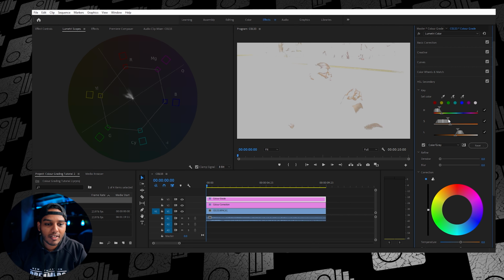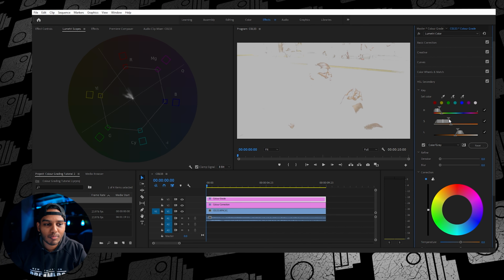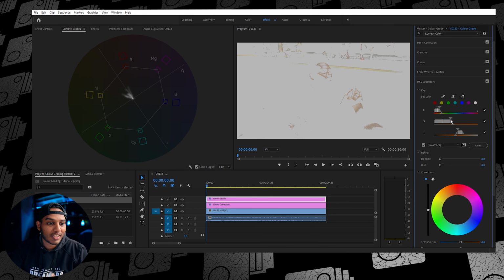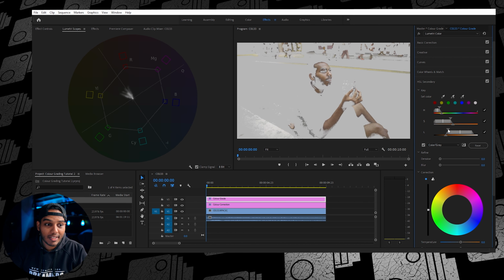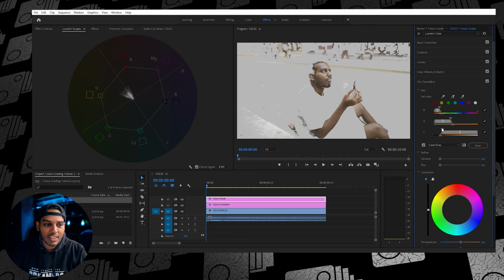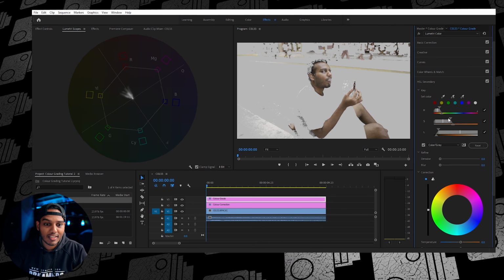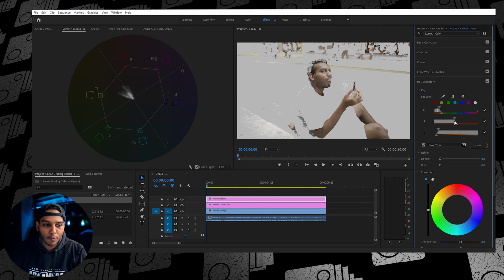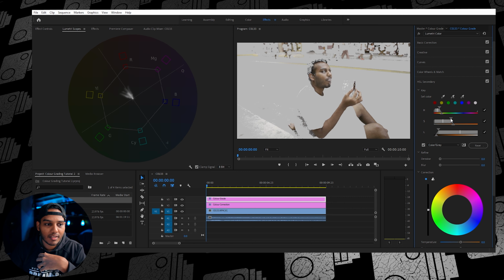So what you want to do is play around with the saturation dial to a point where you should realize that no matter how much you increase it after that, your skin isn't going to get exposed. Then you take a look at the luminance values, and you pull that, and you're going to see the rest of your skin appears. You want to make sure that you find this sweet spot where all your skin is in the image, and same with everything else. Just focus on your skin. So I think this is a good level.